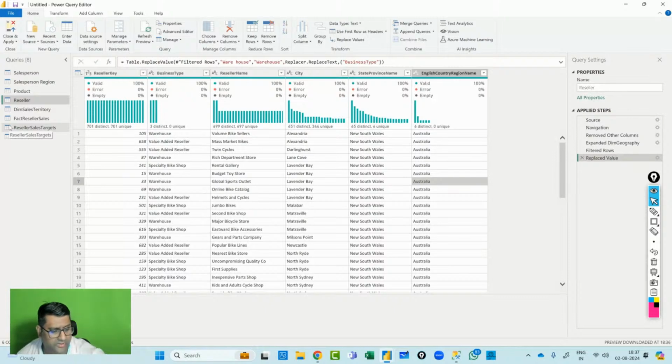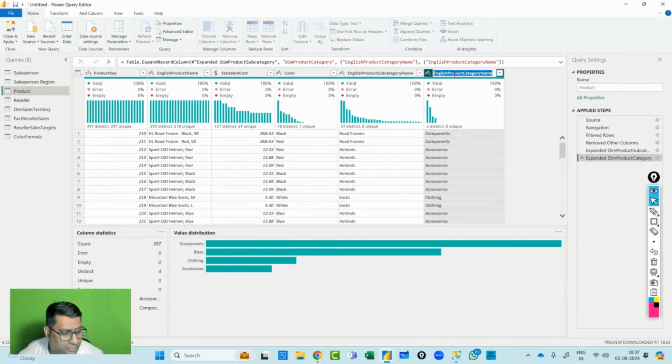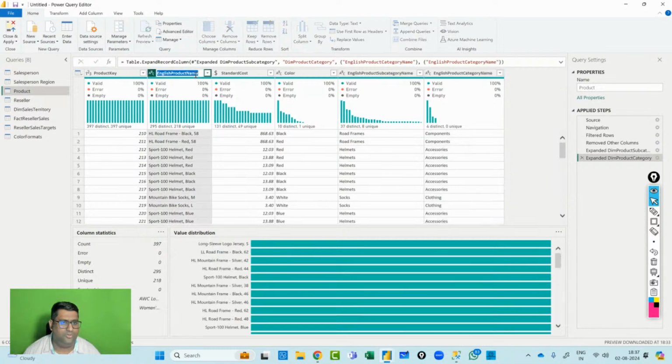I think we did need to rename some of the columns in the English product category, English product, the product table as well. So here I will rename English product name, which is the last column, to just product.